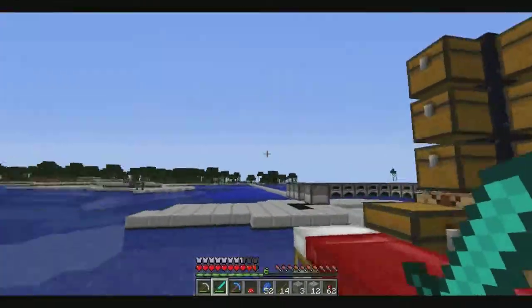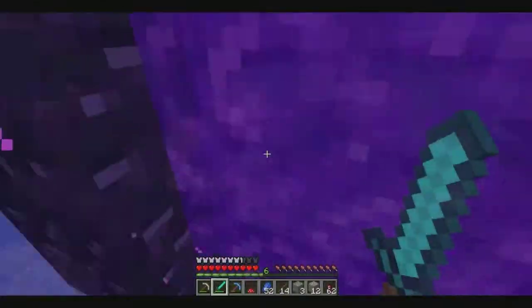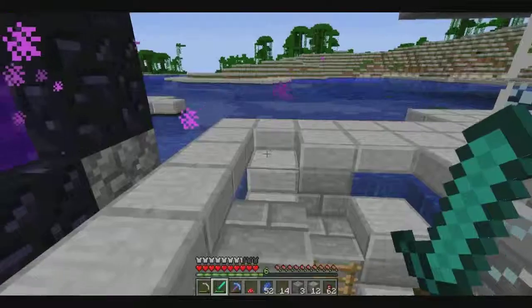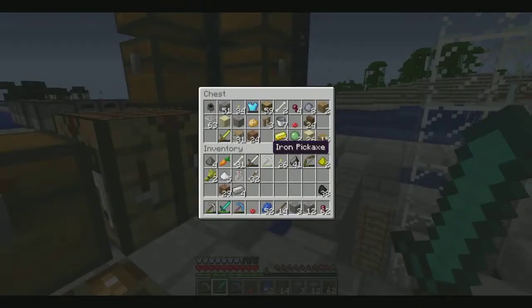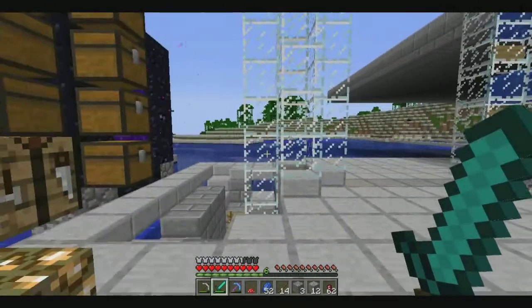Anyways, we are gonna head to Mr. Chimmick's ice farm now, and we forgot a silk touch pick, of course, and we don't have one in our ender chest, which is not good. So meet you guys at Mr. Chimmick's ice farm.